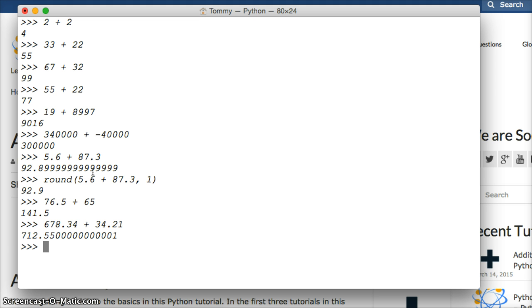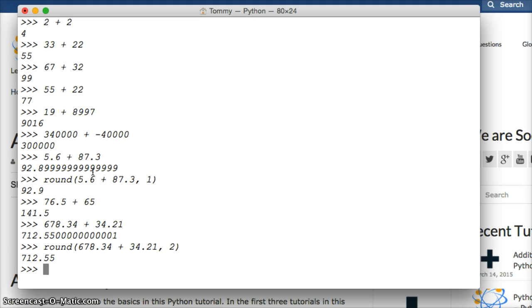Okay. So let's take a look at how we fix this. Let's use round again. Round, 67.834 plus 34.21. And we're going to go two numbers after the decimal. So we'll use 2 and then close out the parentheses and hit return or enter. And 72.55. That's how we get our number. Pretty simple. We're just using round. There was no need to bust out the big dog, the decimal module, in this one. But if you're still not getting your number returned to you correctly, then you might have to use the decimal module, which we talked about in the previous tutorial.